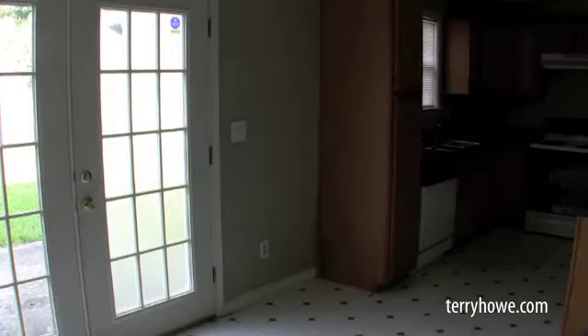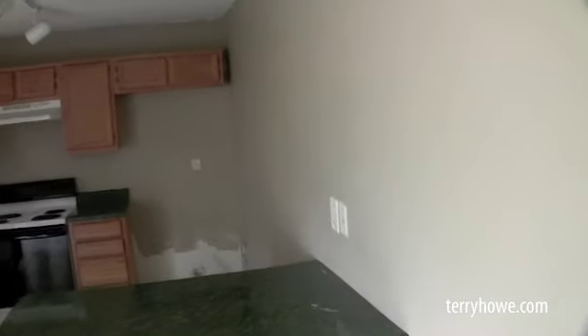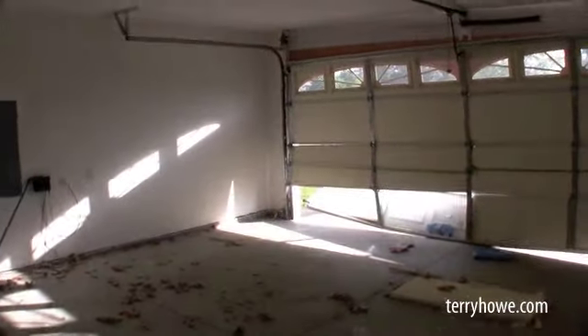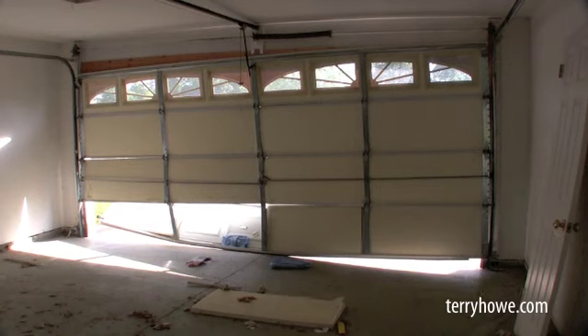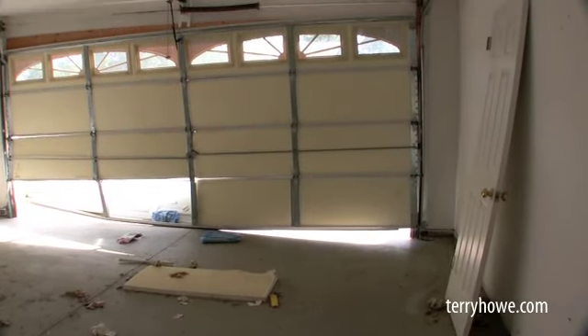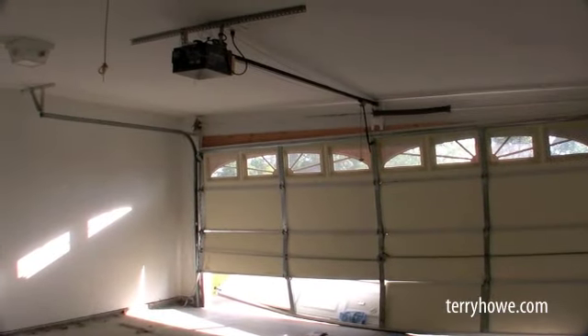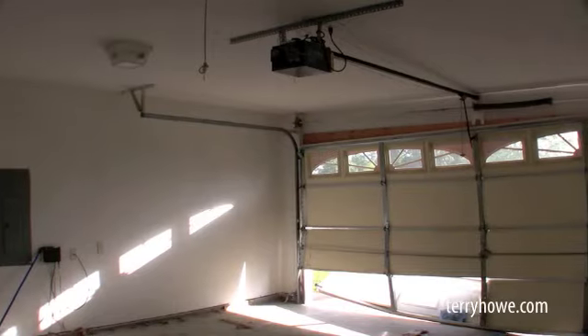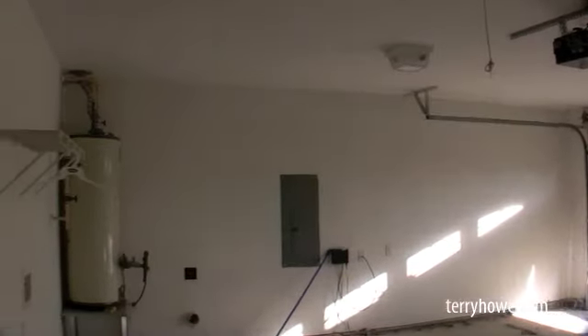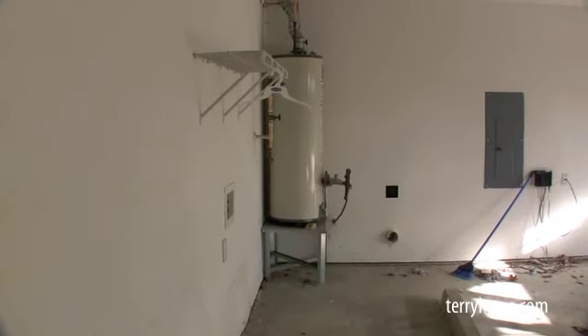To our right is a two-car garage. There's no mistaking that door is damaged — it needs to be replaced. Those are aluminum panels, they just kind of bolt together, should not be a difficult fix. Just looks like somebody got on the gas at the wrong time. There's a garage door opener that can probably be reprogrammed, and over here is a water heater — it is gas, so gas utilities are here at the house.